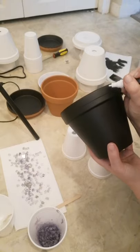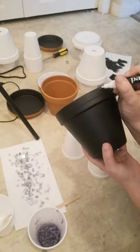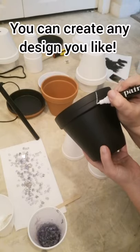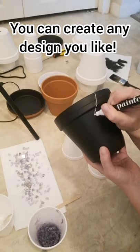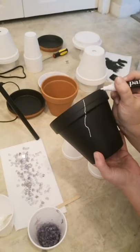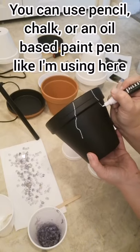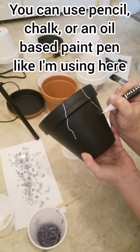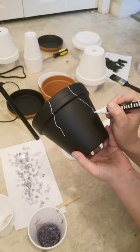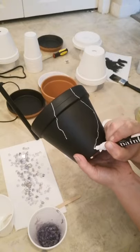What we're going to do is create a little bit of a pattern. I don't want it to be perfect — I want it to be a little bit jagged, because natural stone obviously is not perfect by any means. I'm going to bring this out a little bit and then really bring it down over here.